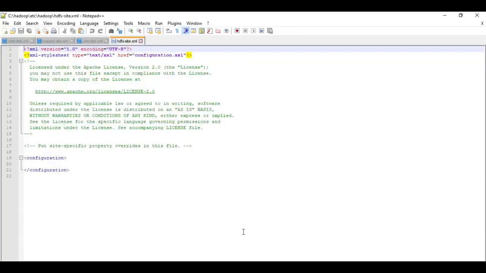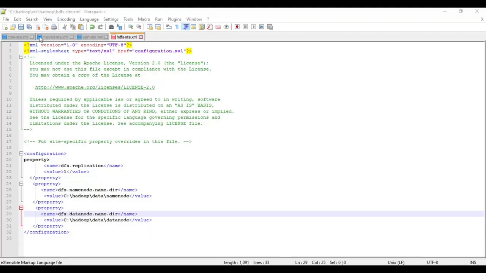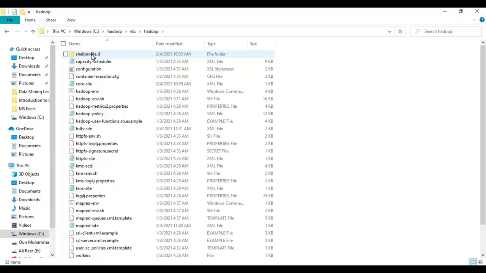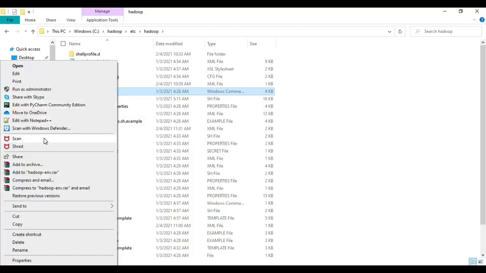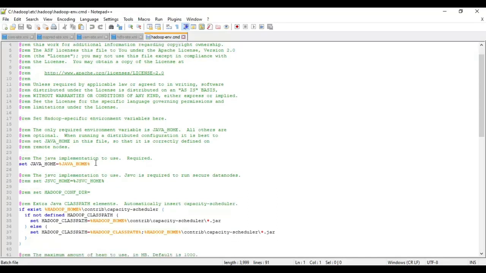Now go back to the hdfs-site.xml file, in which we have to edit the configuration. Now you can see we wrote the namenode and datanode locations in properties. Now let's save it. Now we need to edit the last file, that is the hadoop-env Windows command file. We have to set the Java location.